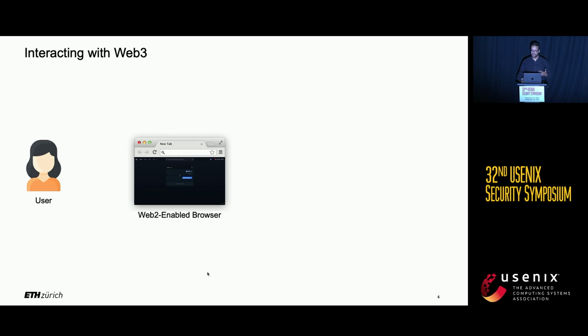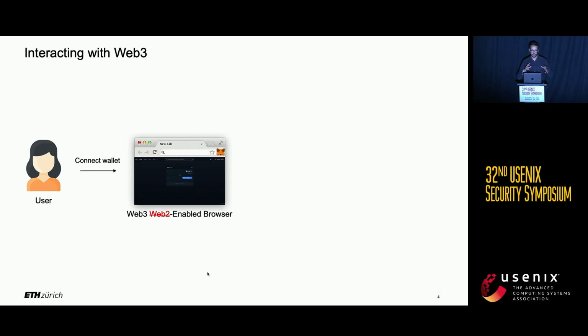The easiest way to do this is to install a browser extension. And the most popular browser extension that does this is called MetaMask. It's a wallet. It helps you interact with the blockchain. It acts like a gateway to the blockchain. And what is interesting about MetaMask is that this is the most popular wallet. It has over 10 million users.